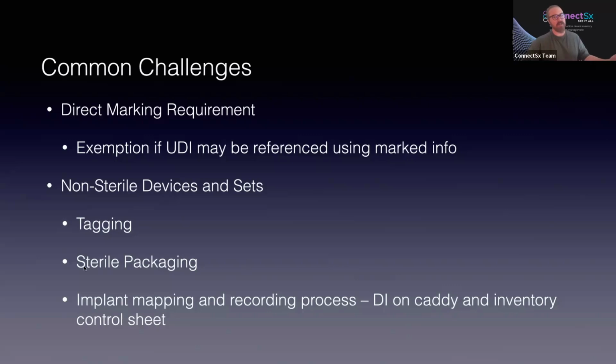Sterile packaging would be the obvious easiest one in terms of actually getting that UDI to the point of use. The item is packaged, has a label on it with the UDI, gets scanned before it's opened or when it's opened. And that's just real smooth, but it also involves additional costs. You have to package it, you have to sterilize it, there's validations. So the last option is some combination of implant mapping and then recording the UDI.